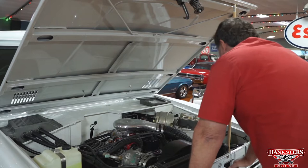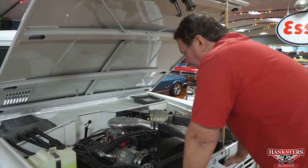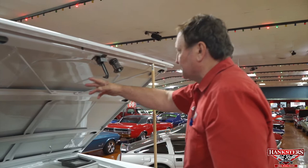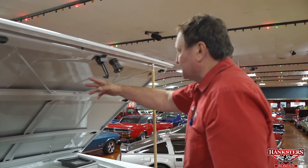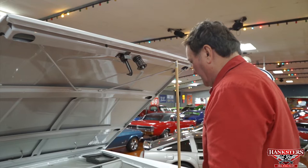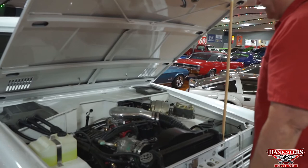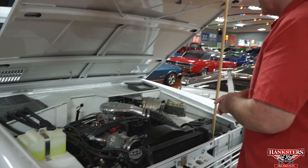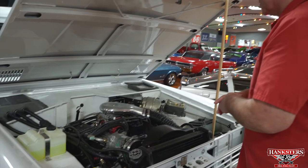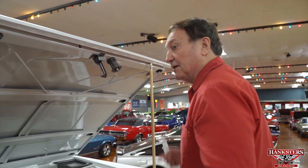There's a cooler for the power steering unit, a brand new two-stage master cylinder, and a Flamethrower coil to match the distributor. Everything on this thing is completely over the top. Even the finish underneath the hood — all your bracing — is pearlescent white. Everything is pearlescent white and finished to the nth degree. This is an absolute show quality vehicle, not driver quality. It does have the 302 Ford V8 engine. Horsepower-wise I'm not sure, but with the Edelbrock heads, intake, and carburetor, I'm sure it's way up in the three hundreds somewhere. Let's go around the rest of it.